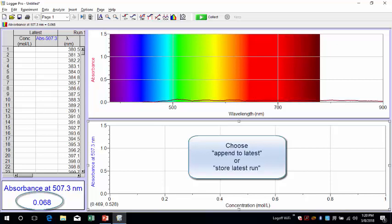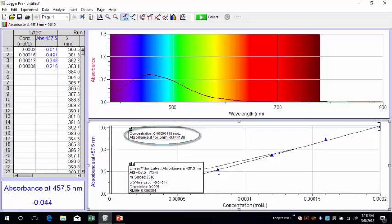Once you've recorded the absorbance for each test tube, now you can hit stop and then choose Analyze and Interpolate on the menu. And now you should see a box pop up that will correlate your absorbance with your concentration. And you can just move your cursor along the graph until you find the absorbances that you wrote down, and the computer will tell you what concentrations those correspond to, and you can record those as well. Once you're done with all of that, you can place all of the waste that you've collected in your waste beaker in the waste container.